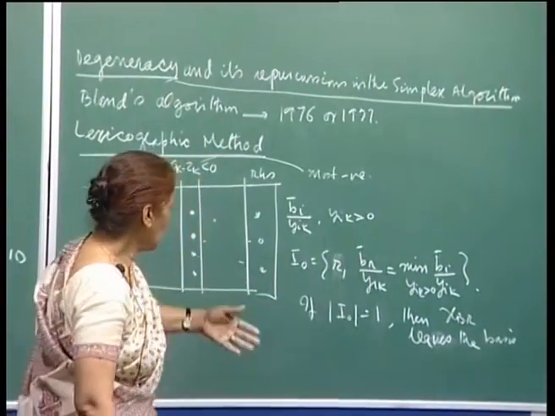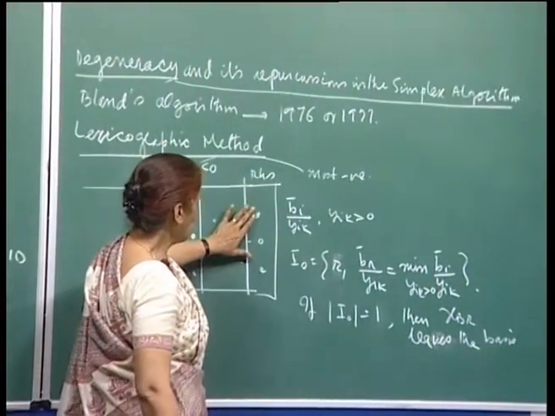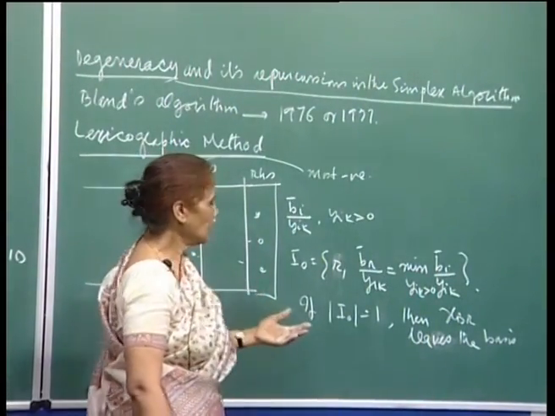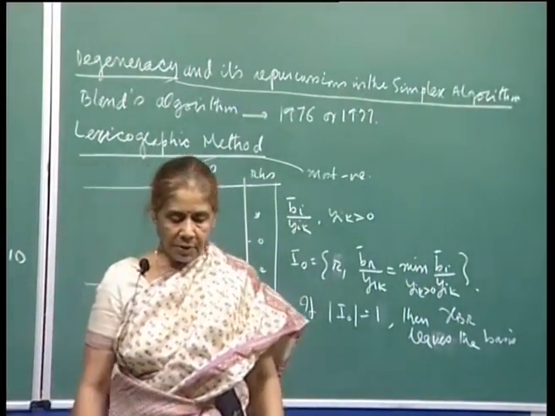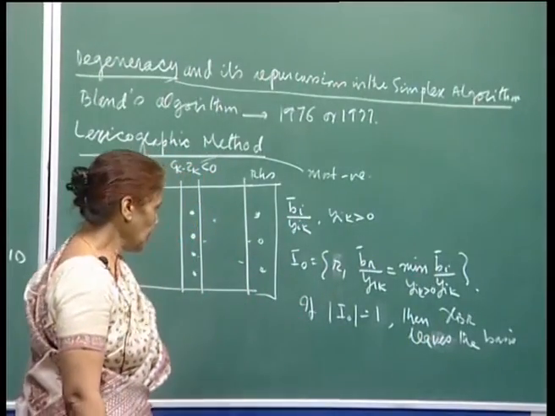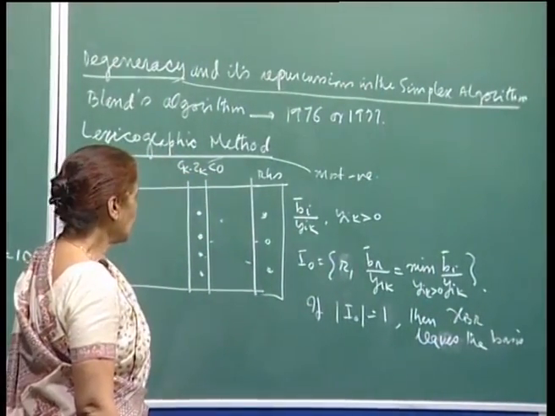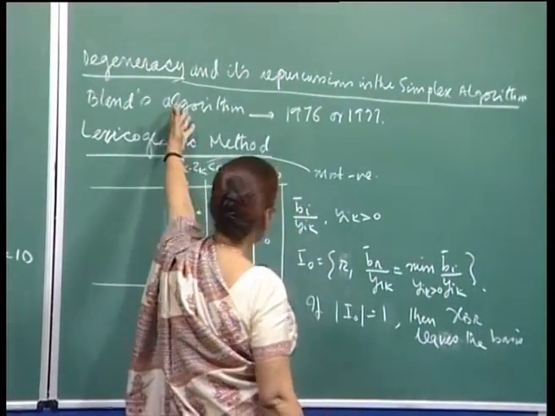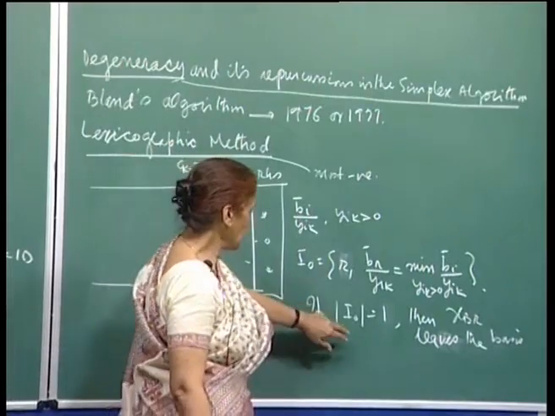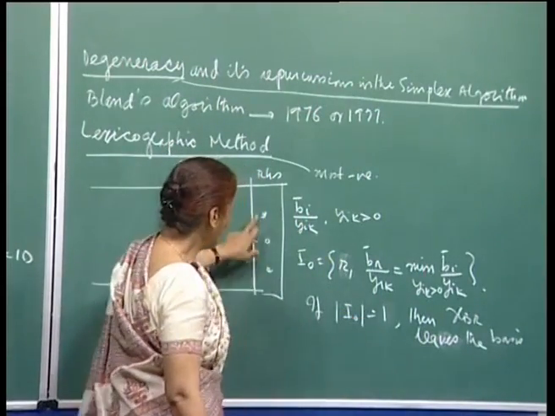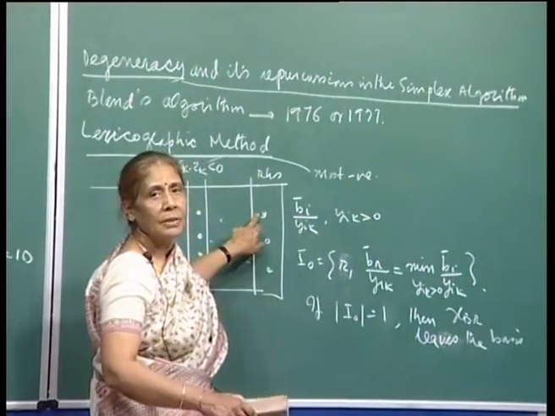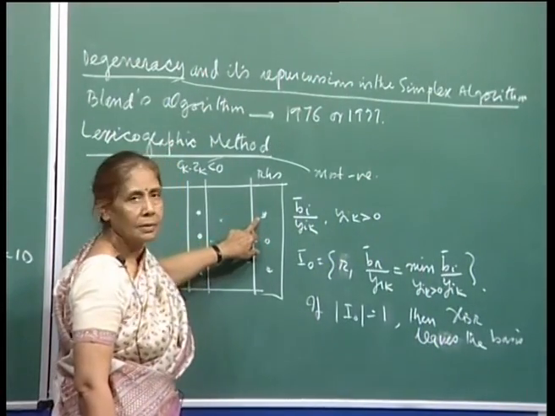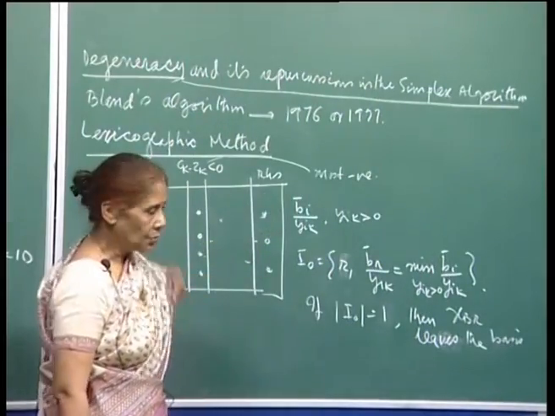Because once you do the pivoting on any one, the remaining two variables will become 0, the new values will be 0, and so you can cycle. So one wants to avoid that, right. Therefore, Bland gave you one rule, which was that if you have more than one, then choose the smallest index. That means, out of the 3, if this is the smallest basic variable in terms of its index, then you allow this to leave the basis. So, Bland gave you this rule.